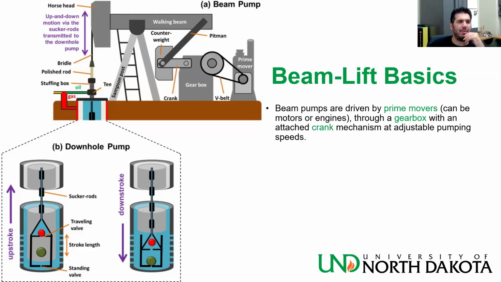And when they are moving up and down, the downhole pump consists of two valves, as we see here at the bottom left. Two valves that operate with a ball sealer. The traveling valve moves up and down with the horse head, and there is a small ball sealer inside. And then there is the standing valve, which doesn't move, and there is a much bigger ball sealer in it. We see it as green in this schematic.